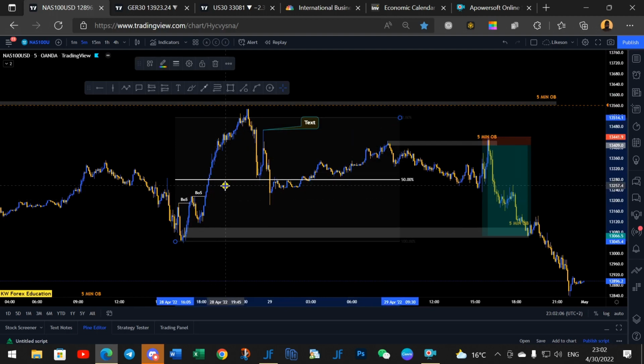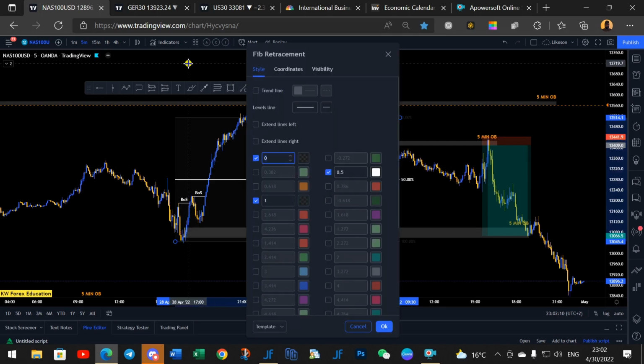This is the template. Now I'll show you the settings for this template. So these are the settings. I untick everything, only on one, on 0, on 1, and on 0.05, right?